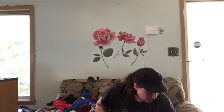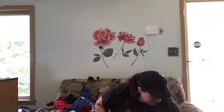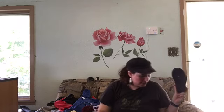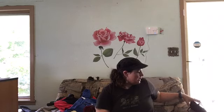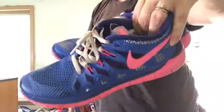Oops, avalanche. I'm missing one shoe. Oh my. I have one Ked that's marked $10, so I paid $1 for it. But there's no other match in there for this one, so I might call them and see if they have my other Ked. And then the last pair is women's Nike size 6.5, pretty blue and pink. They were asking $22 for those, so I got them for $2.20.